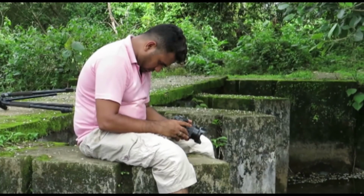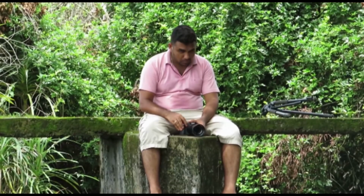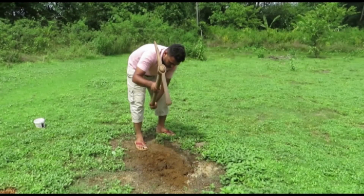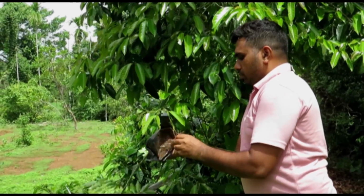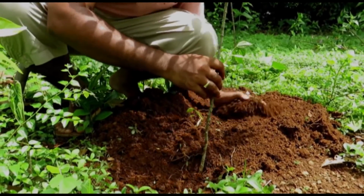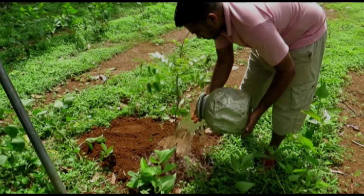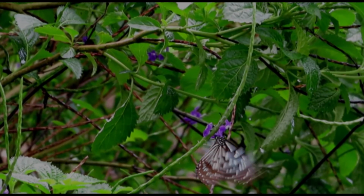During my free time, I used to photograph butterflies and document them. And for identification purposes, I had to go for a book on Indian butterflies. It was written by Isaac Kehimkar. In that book, he mentioned how you can attract butterflies in your home garden. So I was inspired to start the butterfly park after reading that particular book. And we initially put up a sample plot. We got some cuttings, we collected some seeds in the wild, and we planted them all in about 10 cents of land. So naturally the butterflies get attracted there.